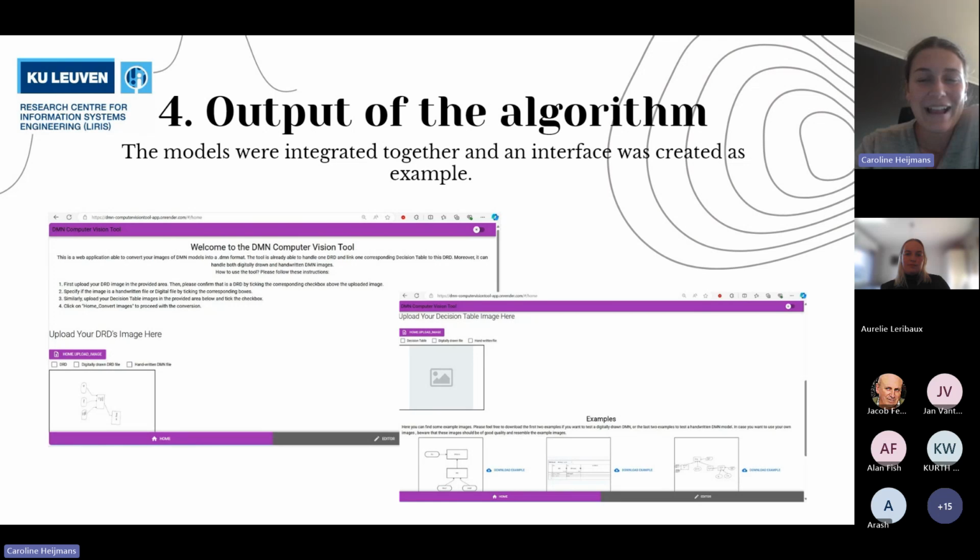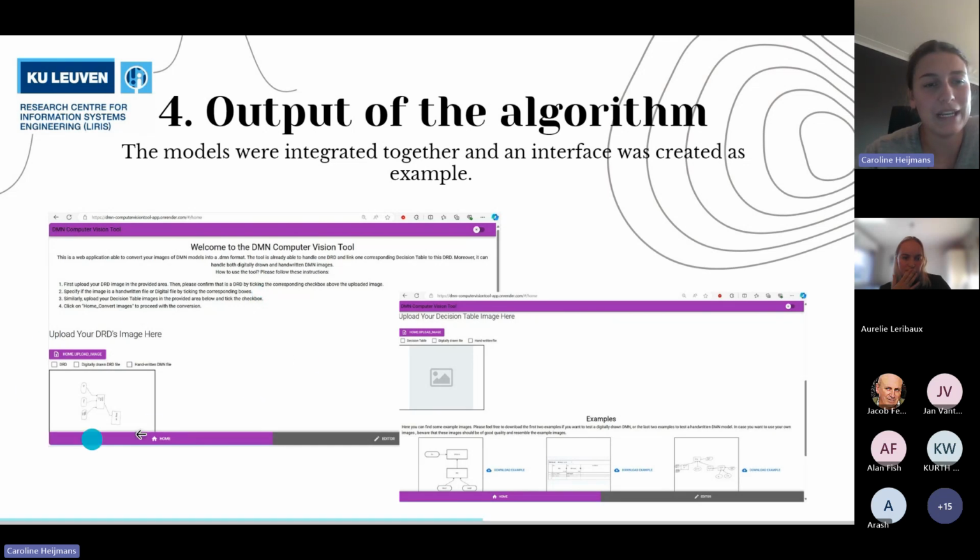On the slides, you can see an overview of how the tool looks. It's very simple. It's not meant for the public or anything, but it's really to show how everything works together and how the models were integrated together. So maybe, yeah, I think it speaks for itself.